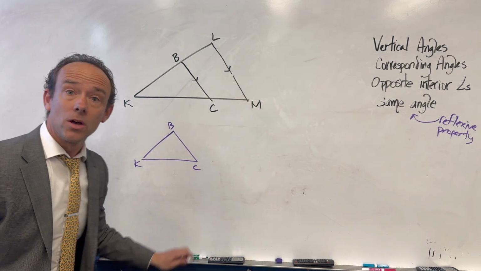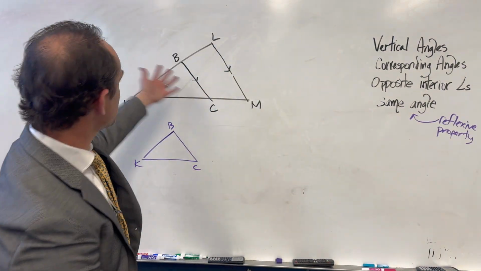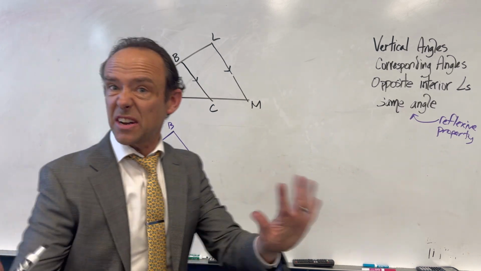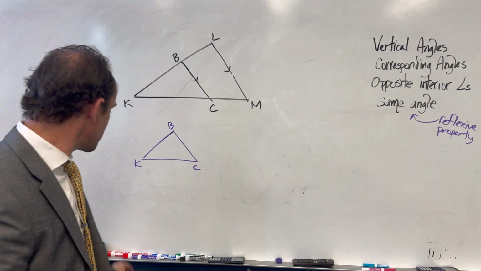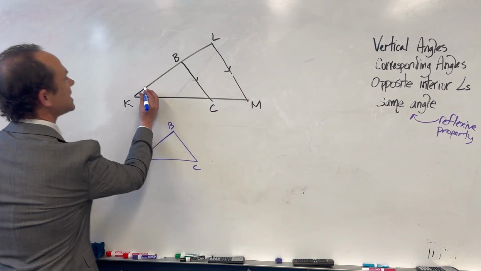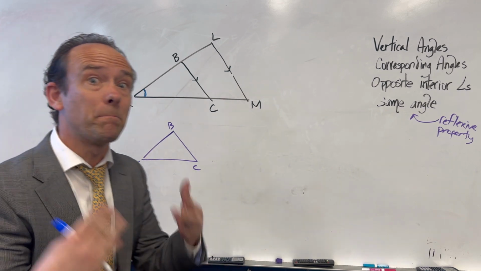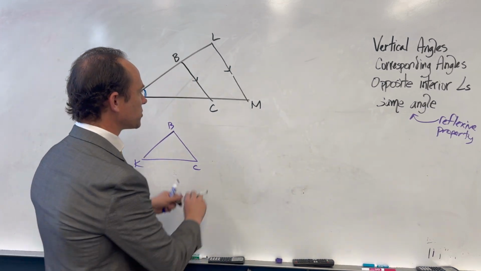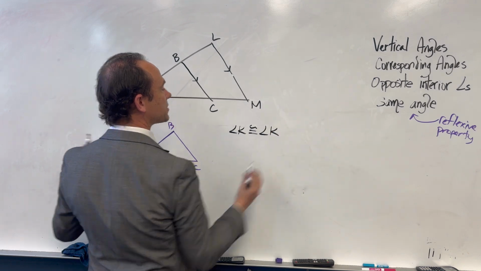All right. Well, we're going to go angle, angle. That's going to be our reasoning. There's no side lengths given at all. So this is definitely an angle approach. And let's just start going with the first one, which is I see a same angle, right? I see this angle is equal to itself. Angle K is in both triangles. So let's just go with angle K equal to angle K.